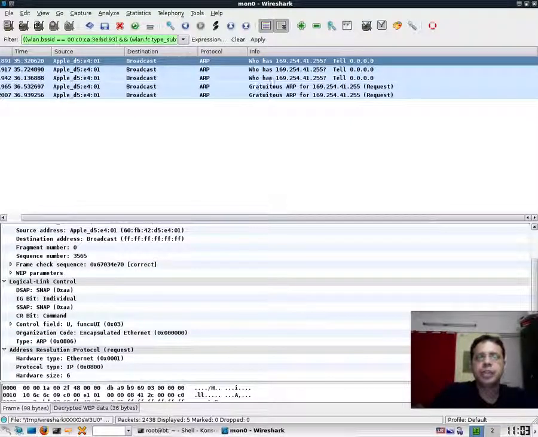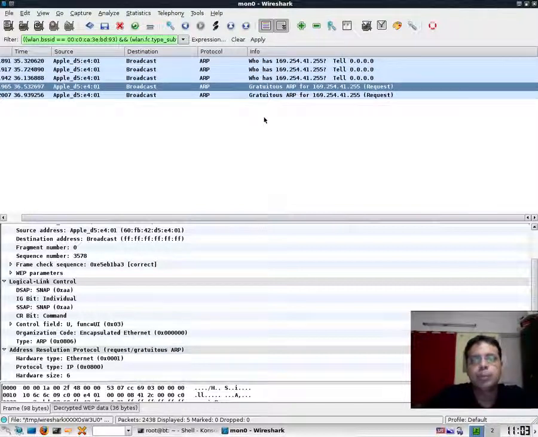Right, so eventually the client decides to take up an auto configuration IP address because it did not get a DHCP based address, and then it sends out these gratuitous ARP packets to announce it. Now, one very important thing you need to note: the attacker cannot see any of these packets in plain text simply because he does not have the WEP key.